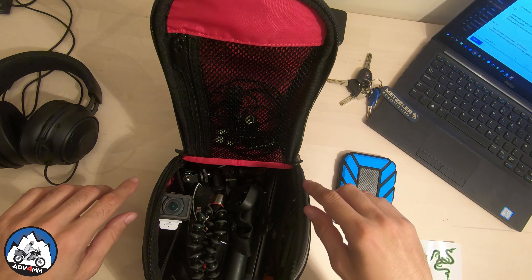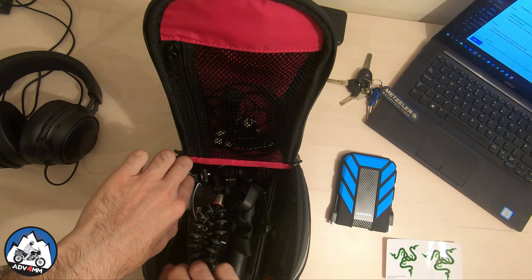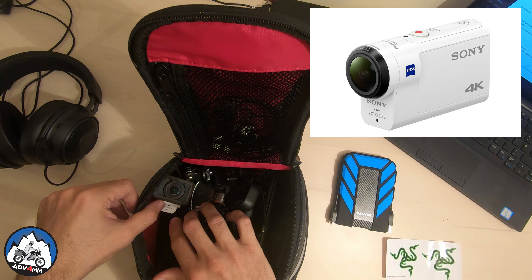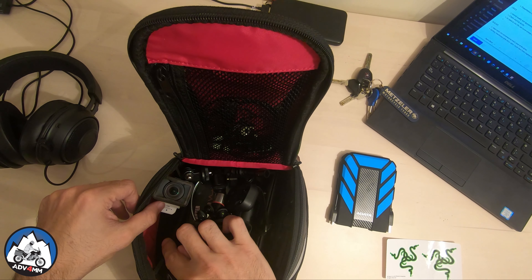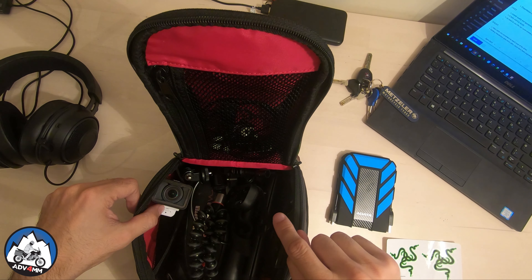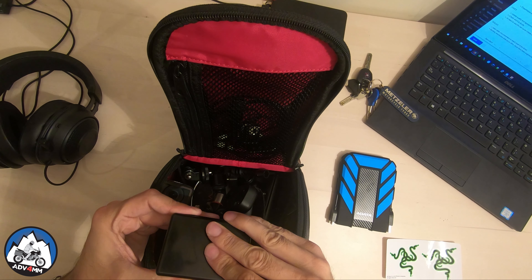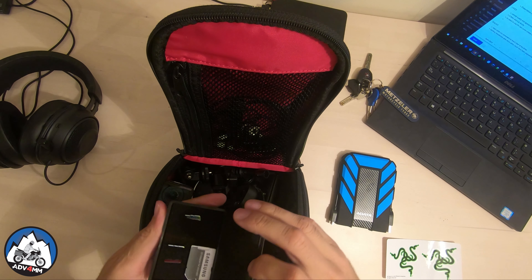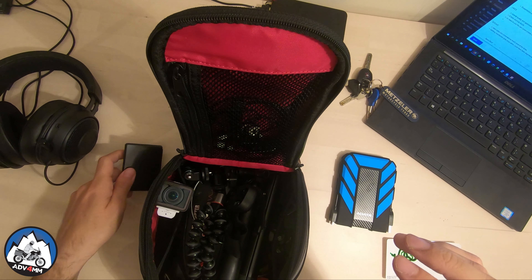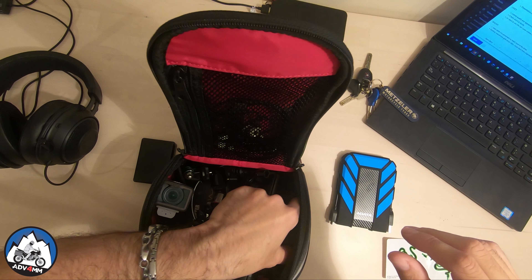In the main compartment, I wish there was a divider to arrange my gear a little bit better — I know there's another SW Motech bag that has it. My stuff gets a bit messy and smaller items tend to move around. Usually the left pocket is where I store my cameras: my Sony FDR-X3000 used for helmet footage, and the empty space is for my GoPro which I'm currently recording with. The right pocket is where I keep smaller stuff like a plastic box with spare memory card adapters and those kinds of things.